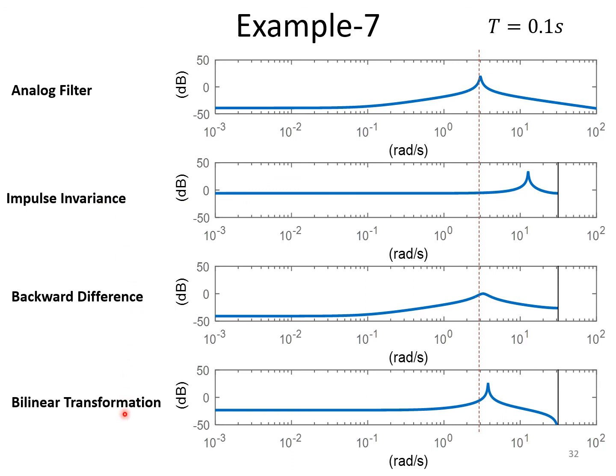The backward difference and bilinear transformation have a slight shift in the resonant frequency, a very slight shift, which is probably equal to 0.1 omega. Otherwise, as far as the shape is concerned, it is much better than the backward difference approximation. So it is quite clear from this comparison that for band pass filters, bilinear transformation is better. As far as the design of low pass filter is concerned, you can use any of the techniques. For band pass and high pass, bilinear transformation is better, and also for the notch filter.